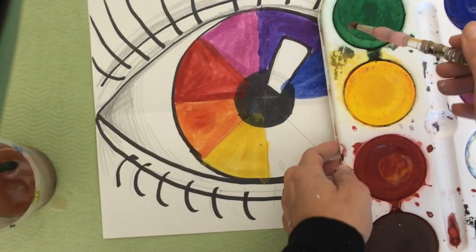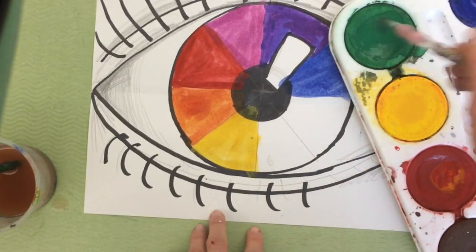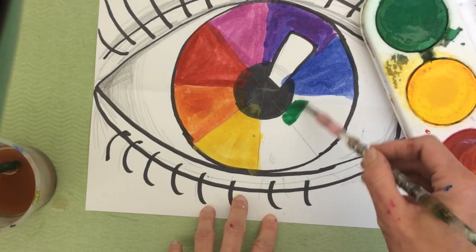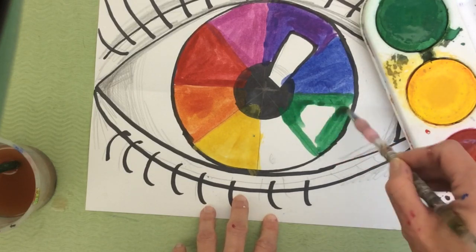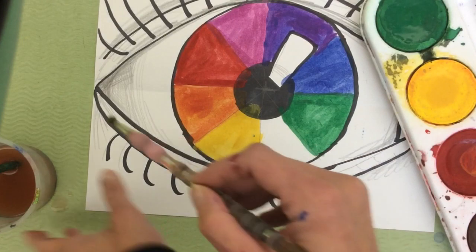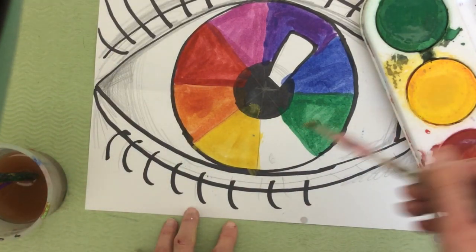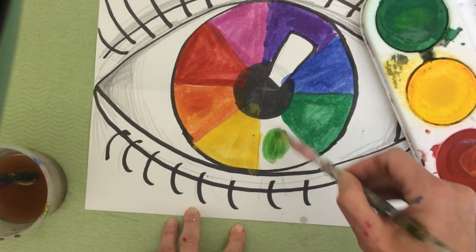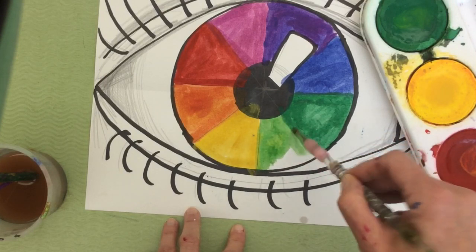Now I'm going to rinse out my paintbrush and I have two spaces to make green. So I'm going to make a regular green and then I'm going to make a yellowish green. So the first green is going to go next to the blue. That's more of a regular green. But then I can mix a little bit of yellow with the green and make a yellowish green in between the yellow and green. So I'm mixing those colors and I'm making kind of like a light green right there.